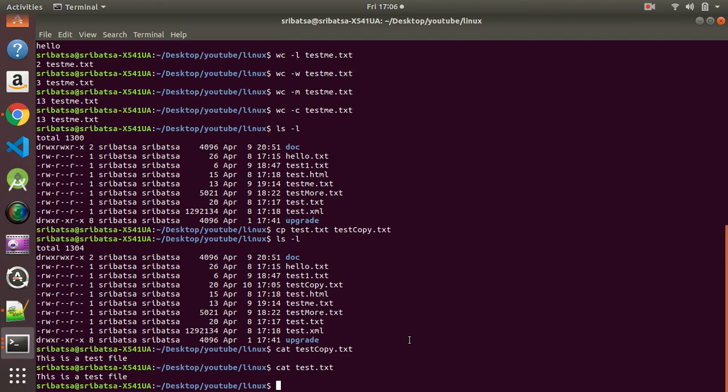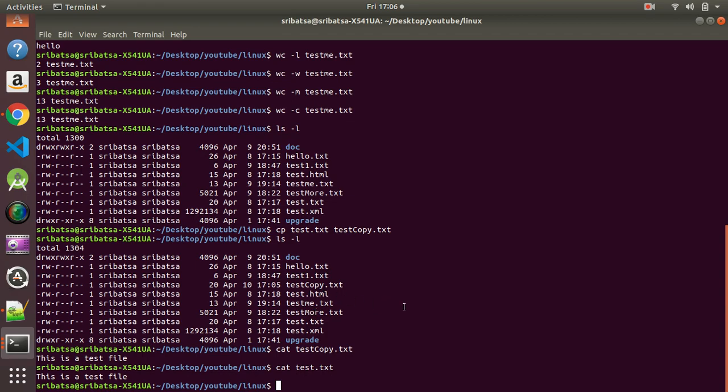Suppose I have this file already inside the directory. So the copy command syntax is, first you have to mention the source file name, after that the destination file name. So here the source file name I mentioned is test.txt, and if it is the same directory, then you have to give a different name. So I give test_copy.txt, then it is able to create the copy of file test.txt.